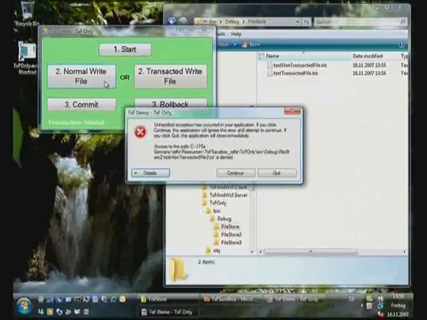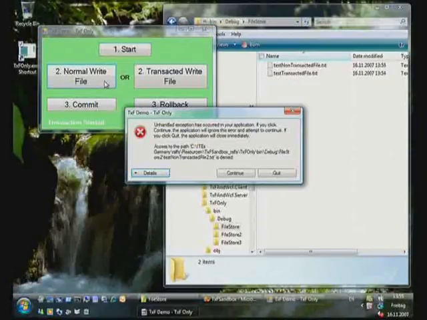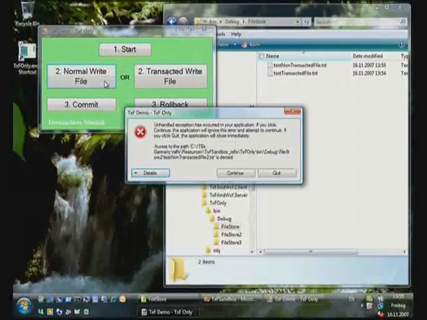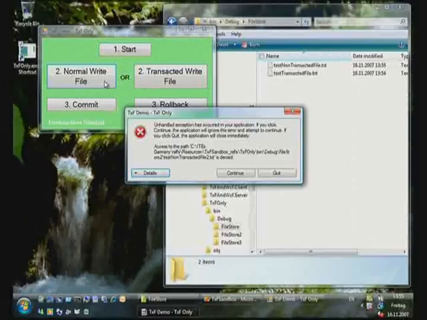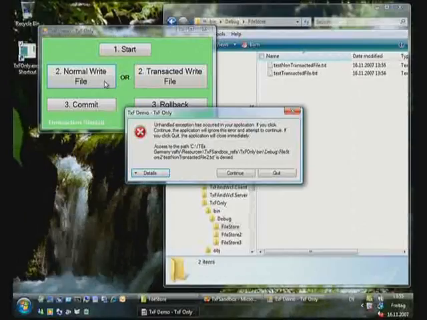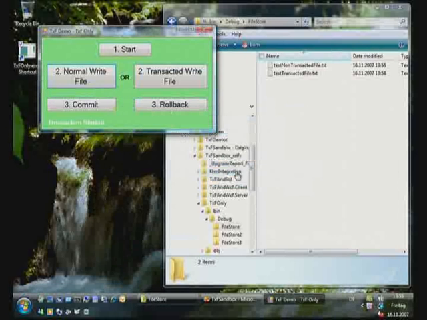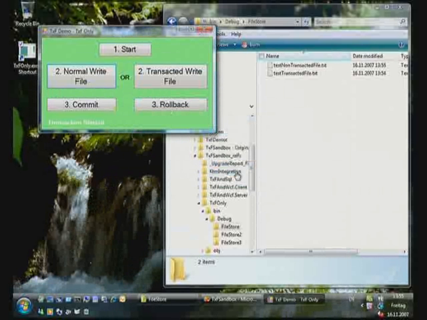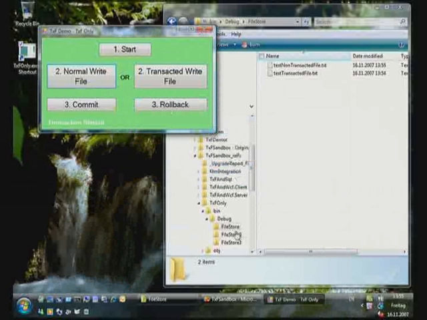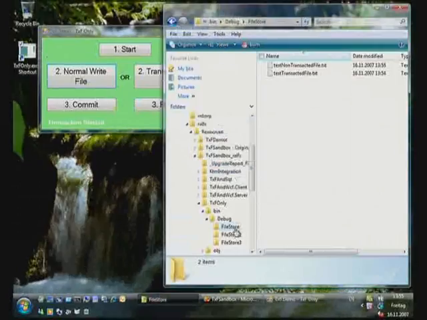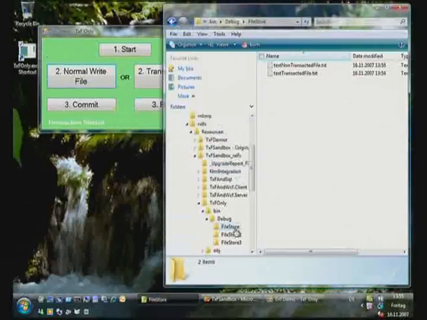So you see I have an error message, and again there's no exception handling code in there for the sake of you actually seeing what happens under the hood. So that's on purpose. It says basically the access to this path where I just took permissions away is denied. So I can say quit or I can say continue, doesn't matter. I interrupted the sequence of writing 3 files, which means in this folder, file store, I did have permissions, and there is my non-transacted file.